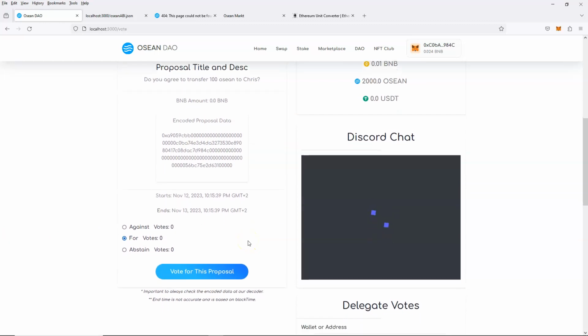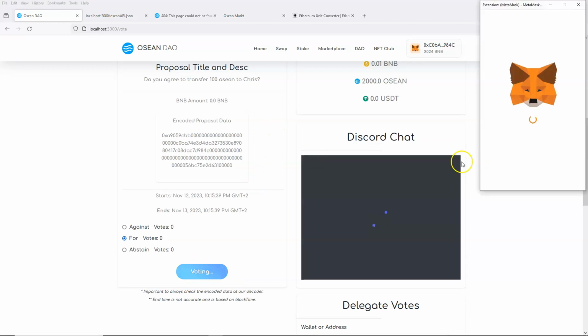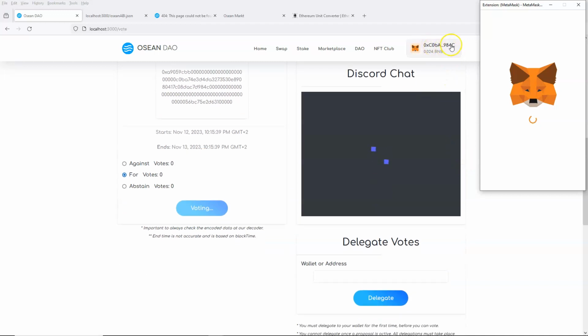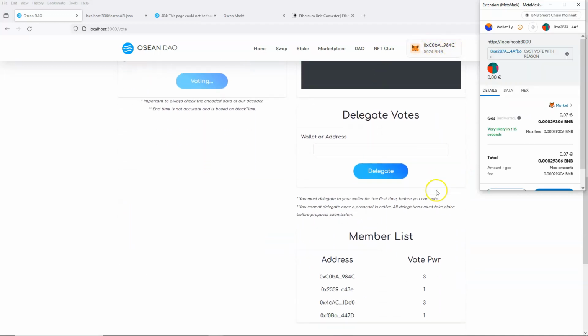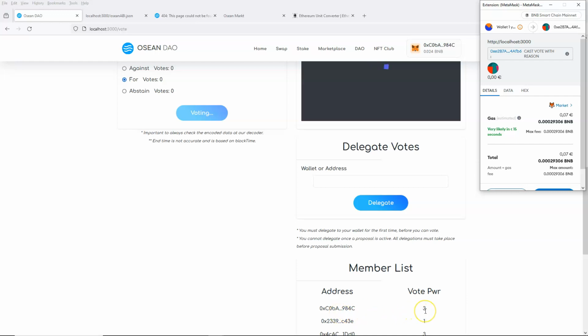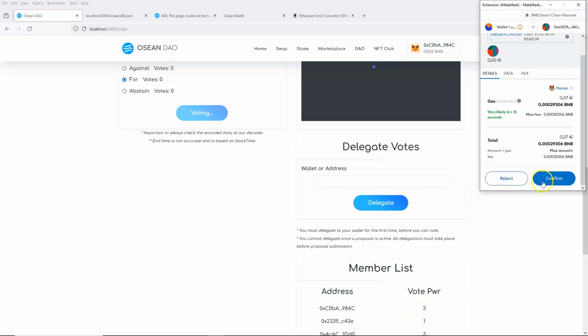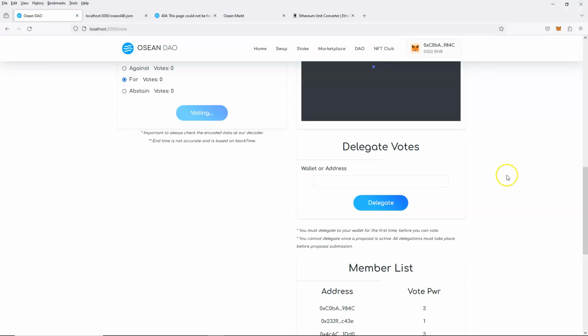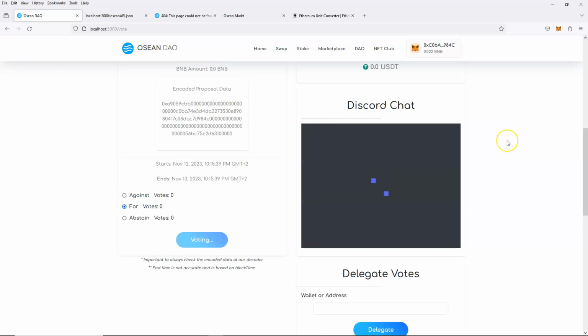So let's vote for this proposal. Right, let's vote for it. Okay, this is my wallet here, 984, and 984 has 3 voting power. So I confirm, and wait for the voting transaction to go through.